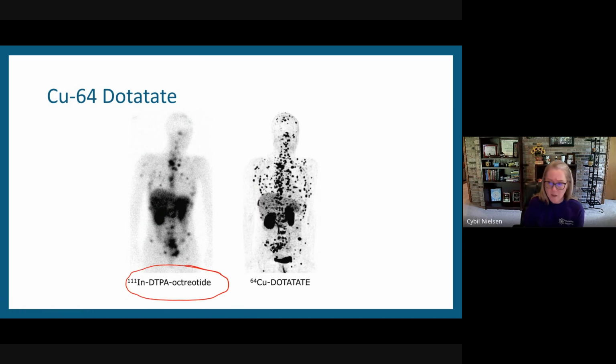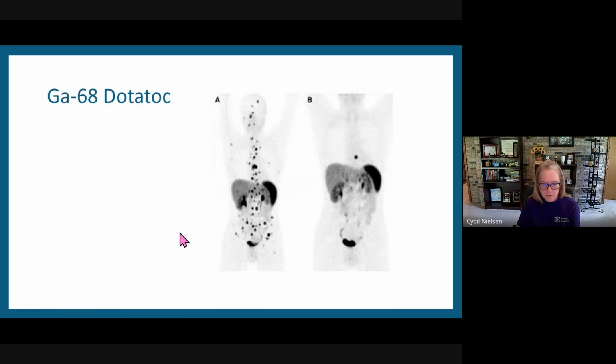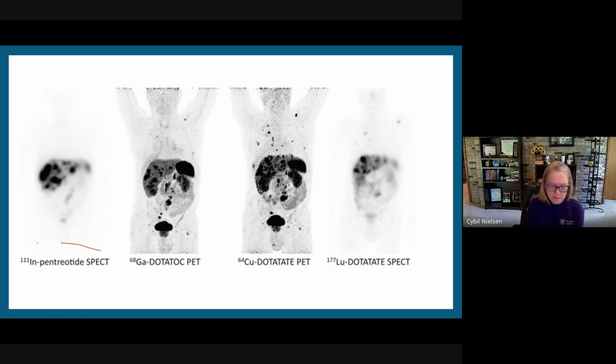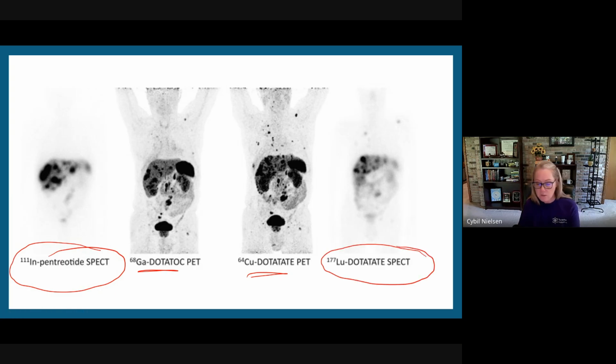Now it has replaced octreotide. So indium-111 DTPA octreotide, that was Octreoscan. We're still doing those. That's still on the board exam. It's for the exact same disease, goes to the same somatostatin receptors, but you can see the imaging characteristics are a lot worse with indium compared to PET. PET is always going to give us a better image. All right. And so this is all 4 of them combined. This is the indium-111 pentetreotide, the gallium-68 dotatoc, the copper-64 dotatate, and then this is the lutetium-177 dotatate SPECT. So lutetium-177 also has a low energy gamma emitter, and so we can actually image the therapy portion.